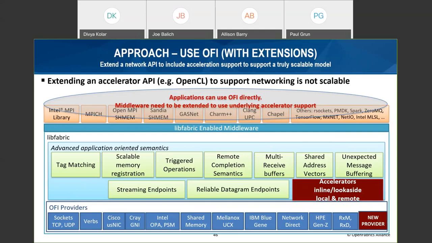Now, there is a question. The question is, this is an abstract layer, understood, but is there any performance difference with and without this abstract layer on an FPGA? The abstract layer is OFI, and can you hold on to the question? We'll go into the details of the software architecture, and there is a hardware abstraction layer below the OFI layer where we can talk about it. So please hold on to the question.